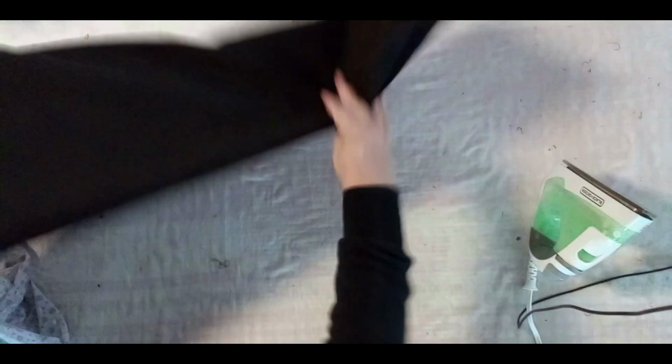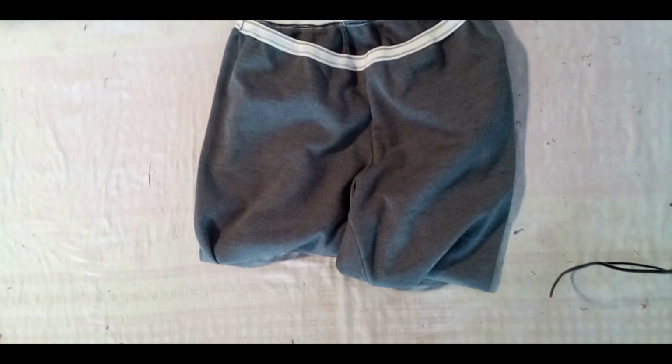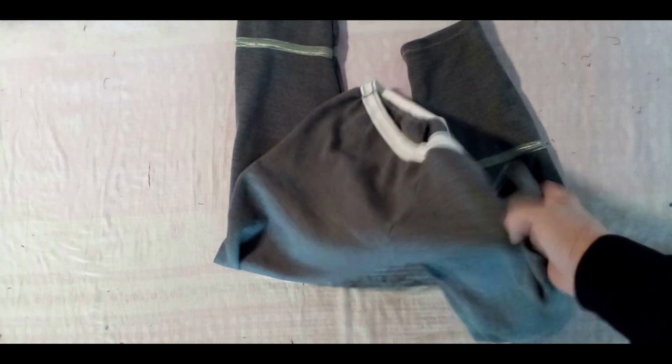Well, my pants are ready and they're comfortable, and I try them on, and they're going to keep me warm in this winter time. And this is how it goes. Now I want to show you the pants that I promised to show you, the first ones that I did. These are the pants that I tried to do first.